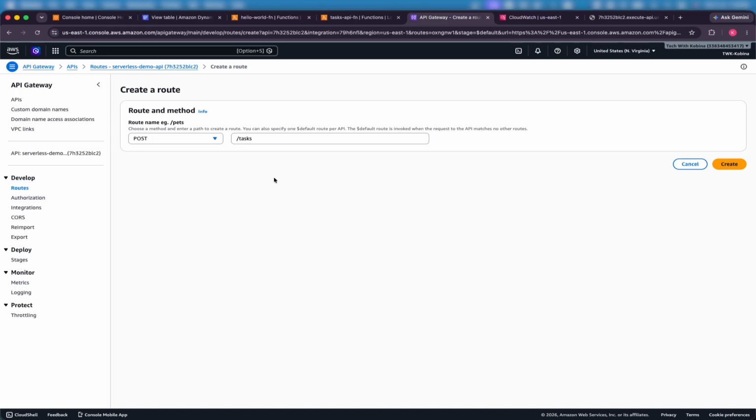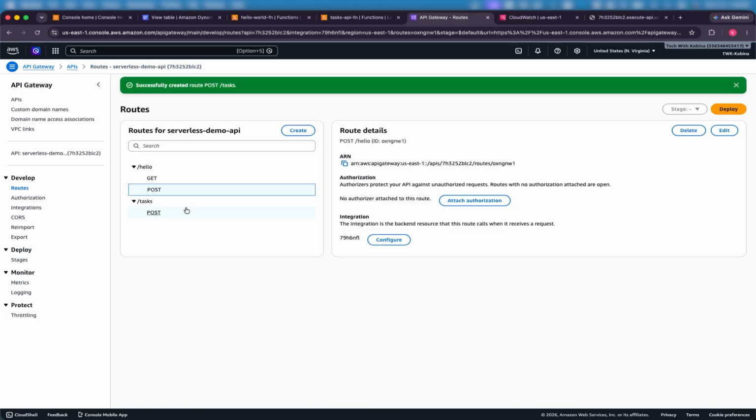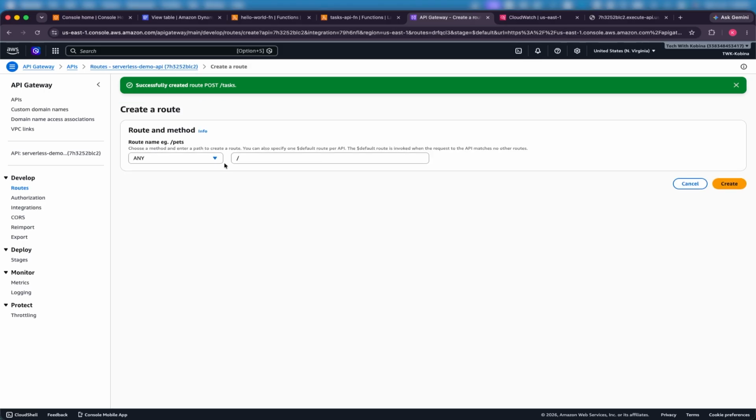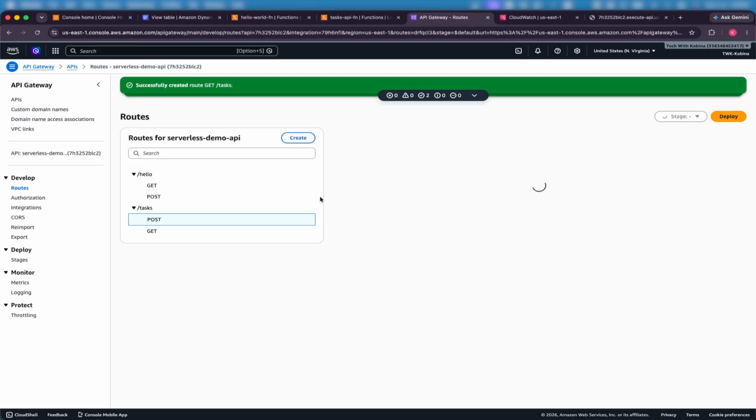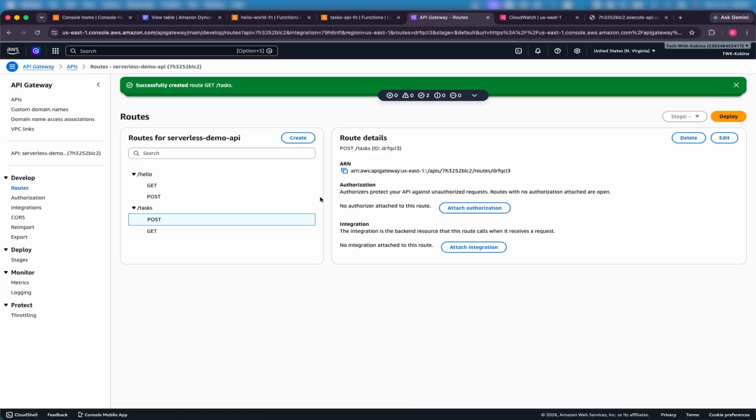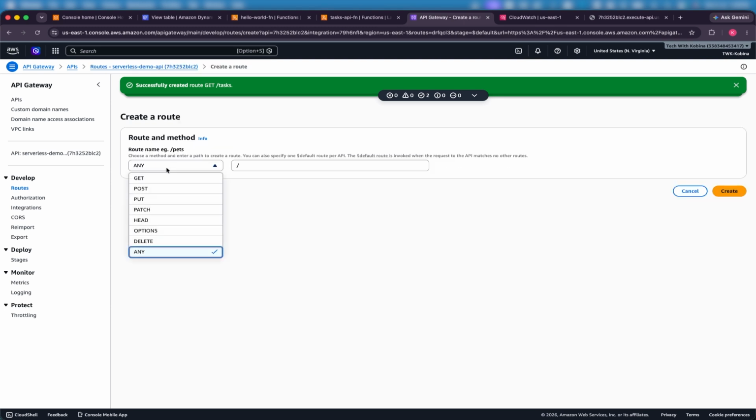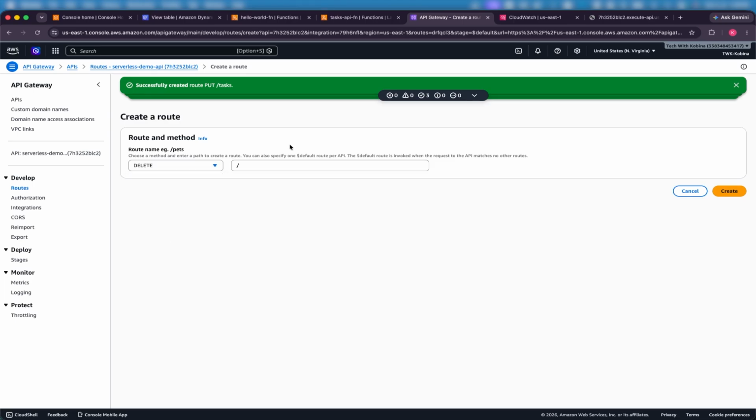The method is going to be a post method, which is going to be the first one. And then under the same task, I'm going to create a new one, which is going to be a get on the same task. So I'm going to create it for all the four or five CRUD operations you want to do. This one is to create, this one is to get them. The next one is going to be put, which will allow us to update. Another one, you have our delete operation.